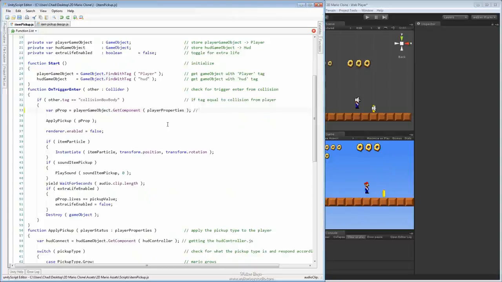Alright, so commenting on these parts. Let's see. This is just going to be getting the player properties. JavaScript file. And then we'll go ahead and just identify this as the function for the pickup state. Okay, and let's go ahead and turn off object render. Check if we have the item particle.